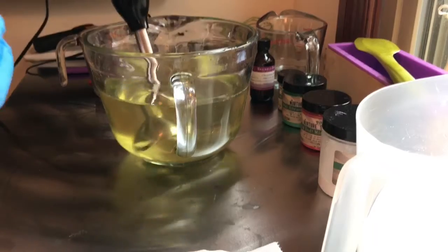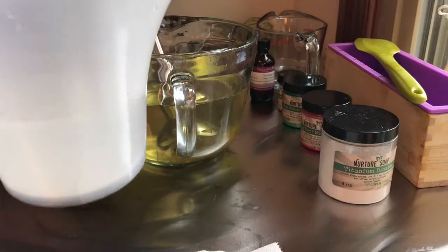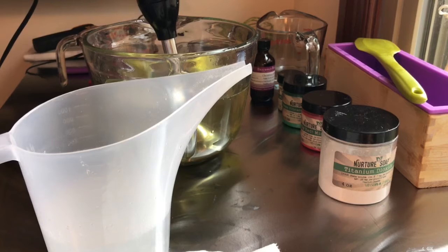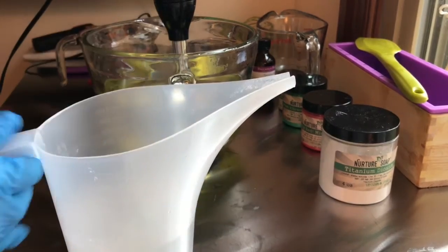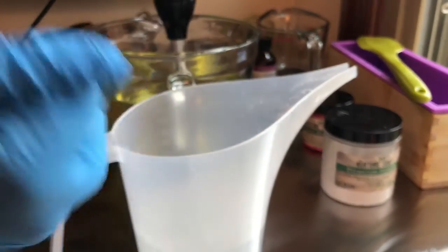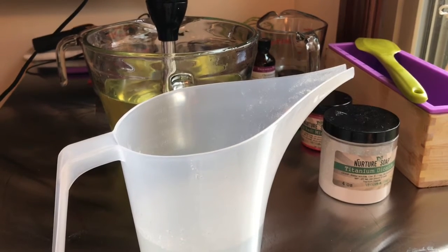But again, that's just a personal preference. I'm going to add my lye water solution to my oils. And for anybody that has never soaped before or never watched a soap making video before, lye is a chemical. It is caustic, so it will burn you, which is why I'm wearing gloves. And I'm also wearing eye protection. I have special safety goggles that have a rim around them to help keep anything that may splash out of my eyes, because that would not be a good time.